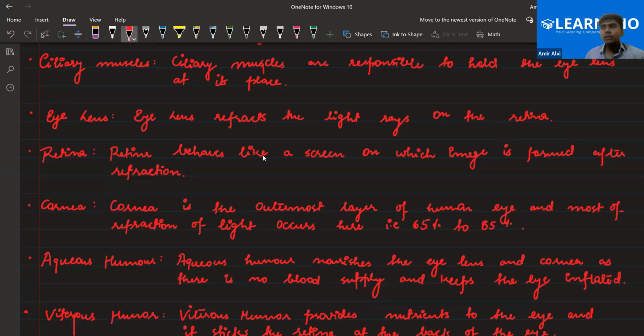We must have seen this in the camera as well. You know that the higher the megapixel, the higher the clarity of the image, like 108 megapixel, 200 megapixel. We have seen it's a very normal thing right now, right? So what does it mean? It will capture more light rays, allowing more light rays to enter. Our eye does the same thing.